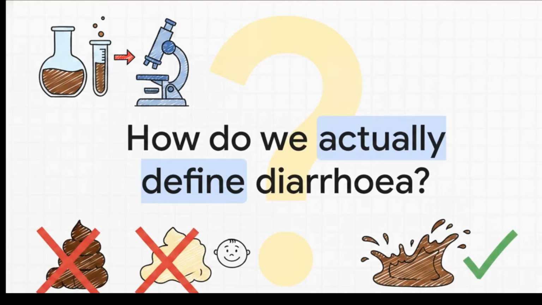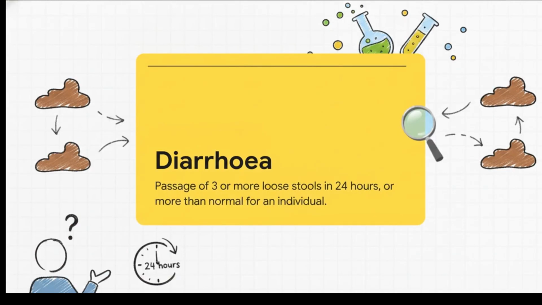So, how do we actually define diarrhea? It sounds like a simple question, right? But in a clinical or laboratory setting, we have to be incredibly precise. Frequent passage of well-formed stool? Well, that doesn't count. What about the normal, loose, kind of pasty stool that healthy, exclusively breastfed infants pass? That doesn't count either. The World Health Organization actually has a very strict working definition for this. It's the passage of 3 or more loose or liquid stools within a 24-hour period, or a stool frequency that's clearly greater than what's normal for that particular individual. That precise clinical threshold is exactly what triggers our medical investigation.